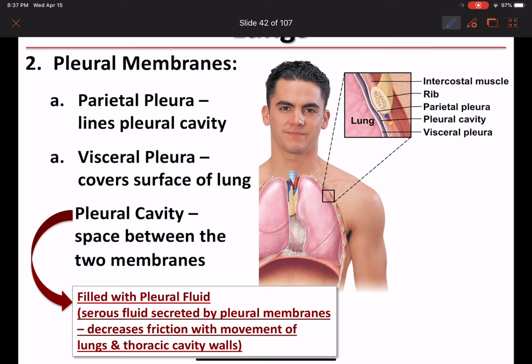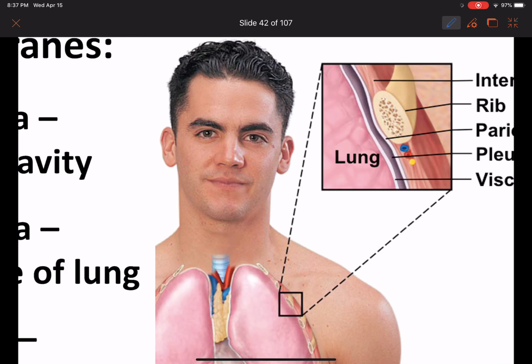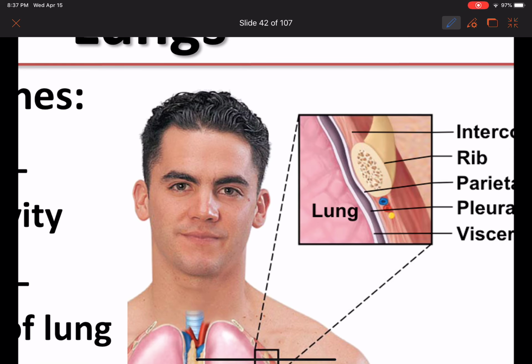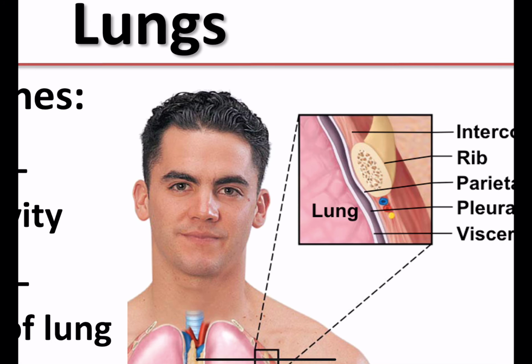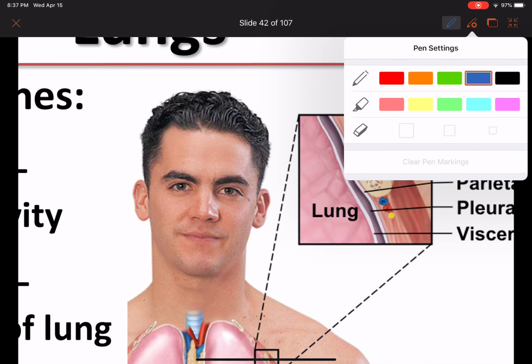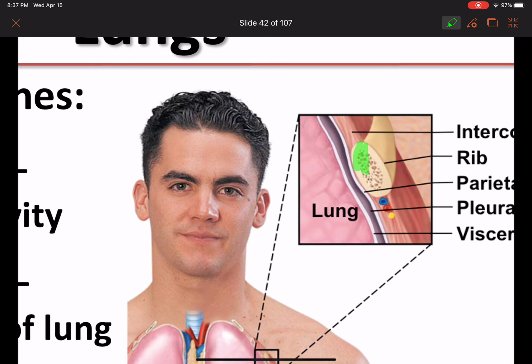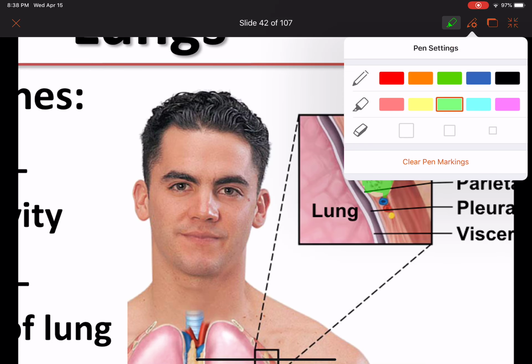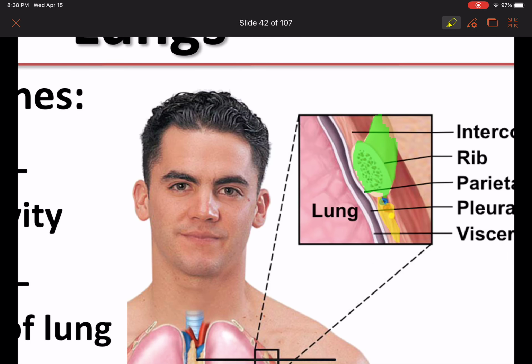All right, so here we're looking at a blown up version of this small black box right here that shows the interface between this person's lung and their rib cage. So I think you guys see the ribs, right? Obviously, we have a rib here, and we can see your external intercostal muscles and internal intercostal muscles between the ribs. So all of these structures right here make up our rib cage.